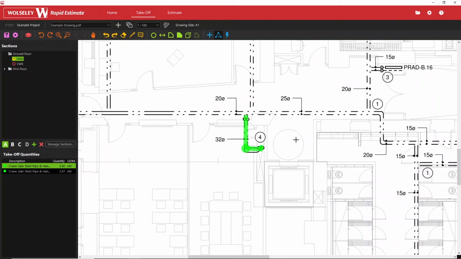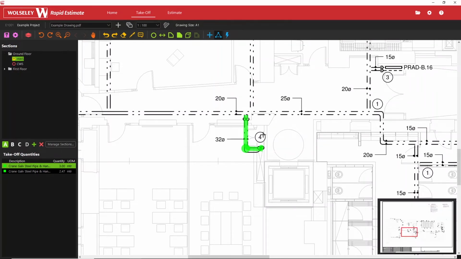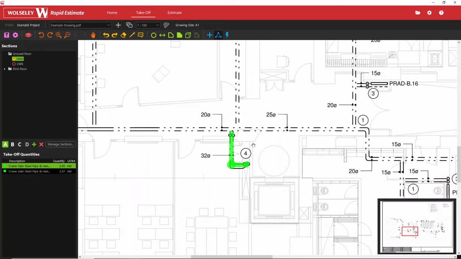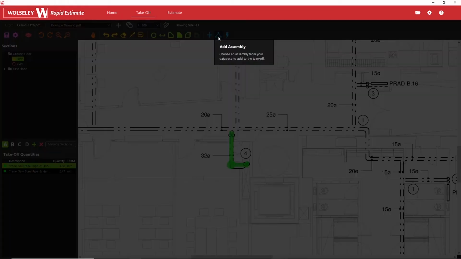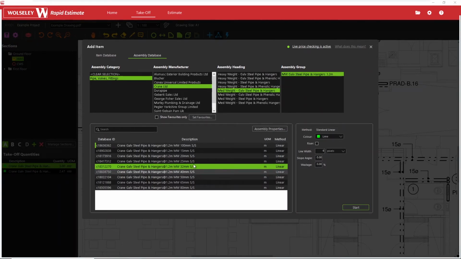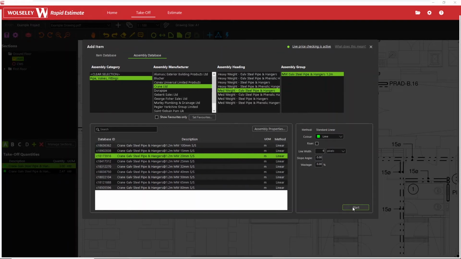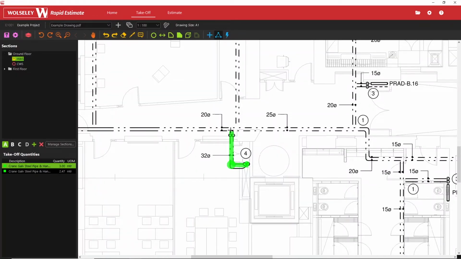Okay, so now let's move back onto the takeoff stage and carry on with the process of what we would do next. What we're going to want to do is say that we're finished with the 32mm. So we're going to go back onto the assembly screen, and then move down to the next set of pipe. Now I'm going to go for the 20mm and go left, so I'm just going to press start. And what I'm going to do is now left click and left click to as far as I can see.